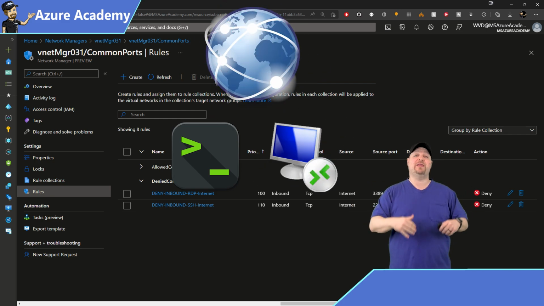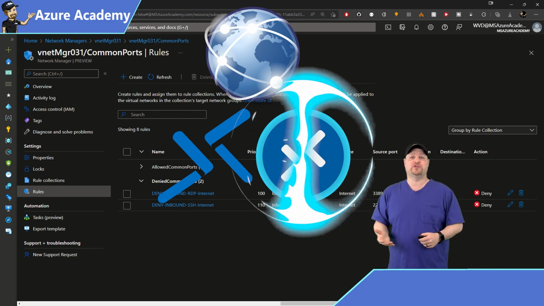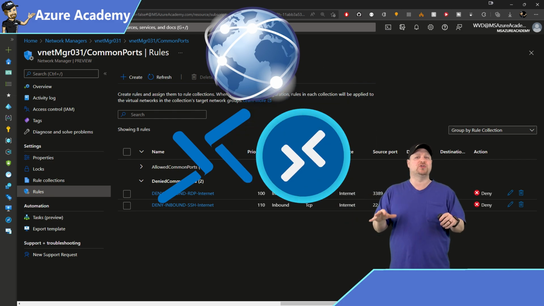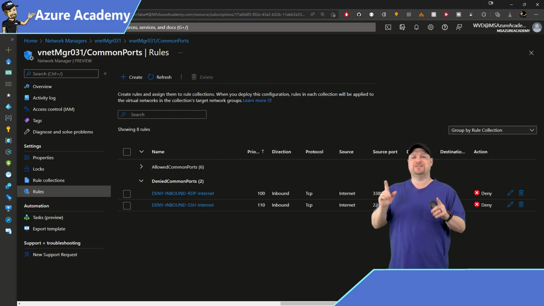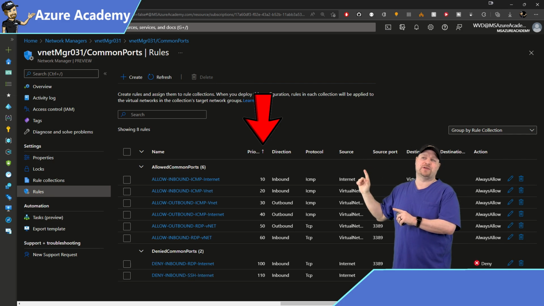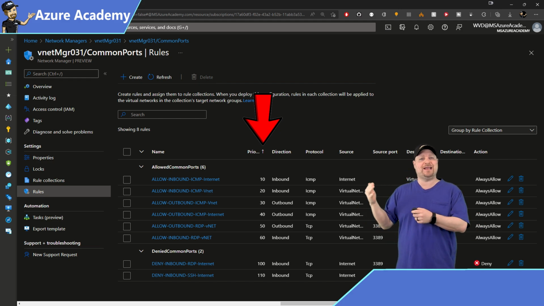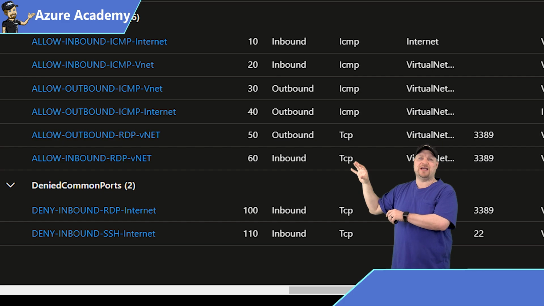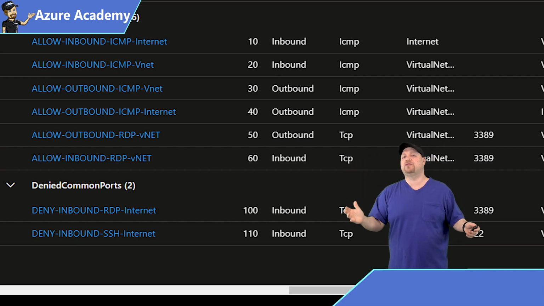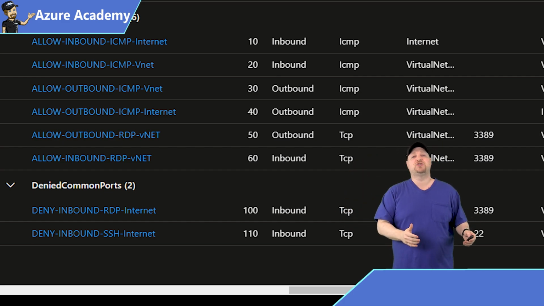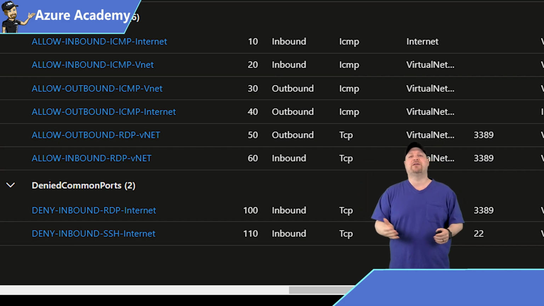So in my world, you come in through Azure Bastion or through virtual desktop, and that way I have more control over the environment. Now take a look at the priority numbers. Just like in NSGs or firewalls, you can't have 2 different rules with the same priority, so you have to plan ahead. So I've grouped my rule collections by numbers, so I have like 100 rules per section. So when I add the next rule collection later on, that'll just take the next block of numbers.